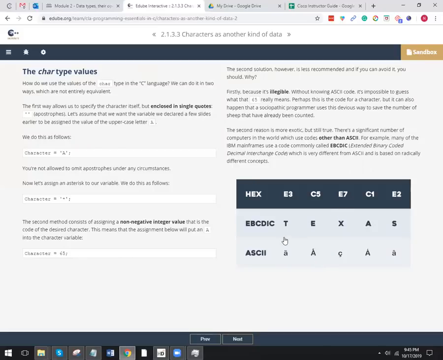So here's the difference between EBCDIC and ASCII code. For this uppercase T, in ASCII code we have a different character assigned to that. Alright, so let's go to the next slide.